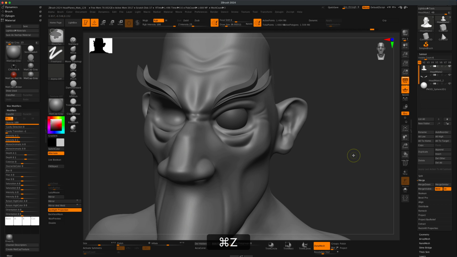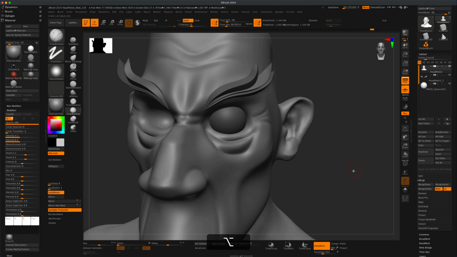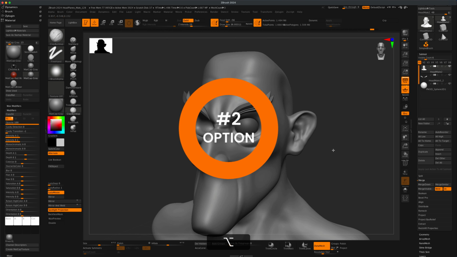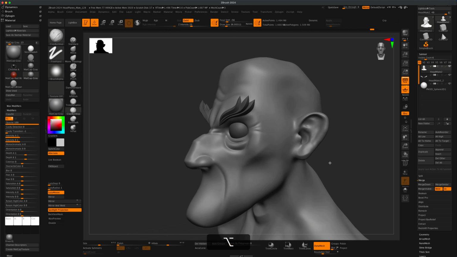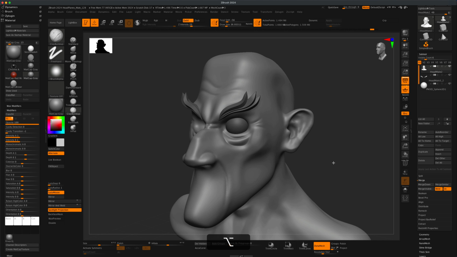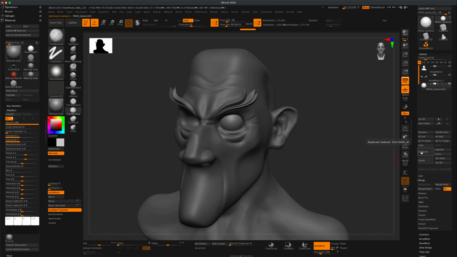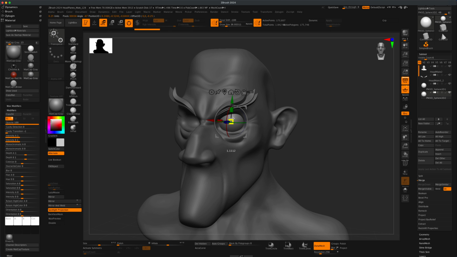So what would be another way? So this would be option one. Option two would be something that I saw Pointy Pusher do, or Danny Williams, right? And that was a really cool technique that he demonstrated when I watched him. He grabbed the eye, and what he did is he duplicated the eyeball. So now there's two of them. I could just go and, for example, just scale it up, right?